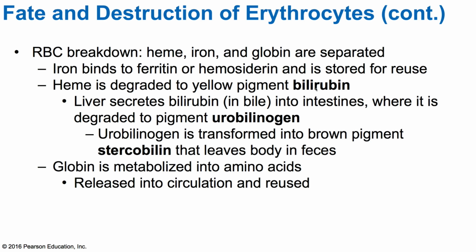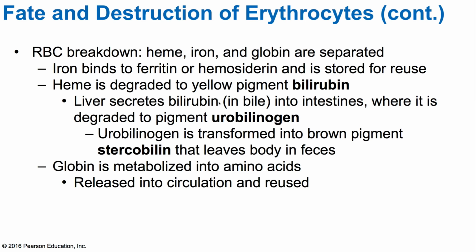Now, the bilirubin, when it gets into the bloodstream, it gets picked up by albumin. Albumin, it's a plasma protein. It picks up the bilirubin and it takes it to the liver. From the liver, the bilirubin will get secreted into the small intestines. And from the small intestines, it's going to move down into the large intestines where it gets converted into urobilinogen. Now, most of this urobilinogen will get converted into another pigment called stercobilin. This is what gives feces the brown color.